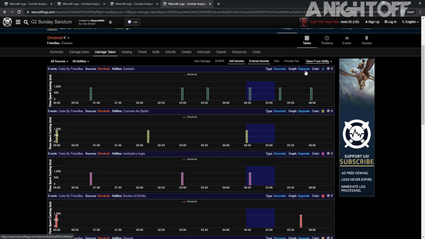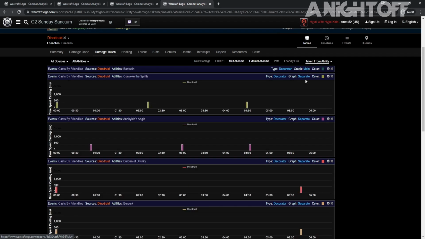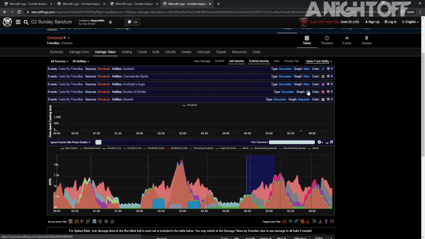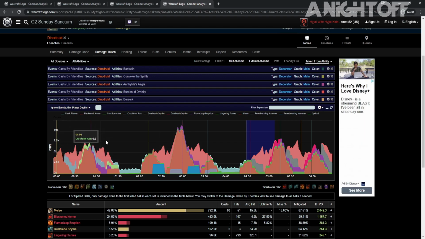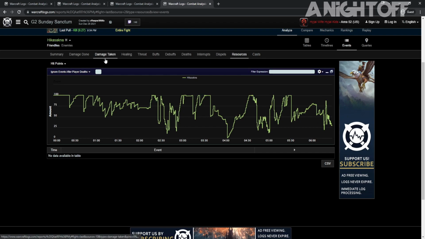Luckily we don't have to. We can graph them all in the same graph. And now we can see these lines about where they're actually casting things. If I hover over it, it even tells me exactly what they're casting: Barkskin and Aegis.